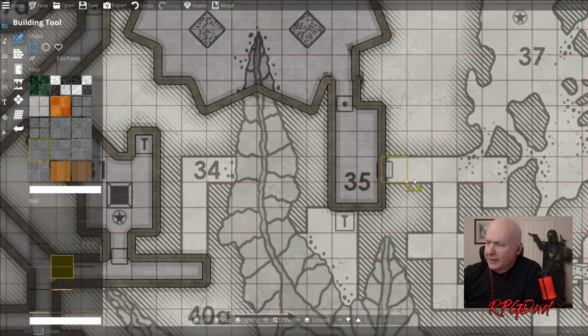I mean, in this case, it's rectangular, but let's not pick at nits.